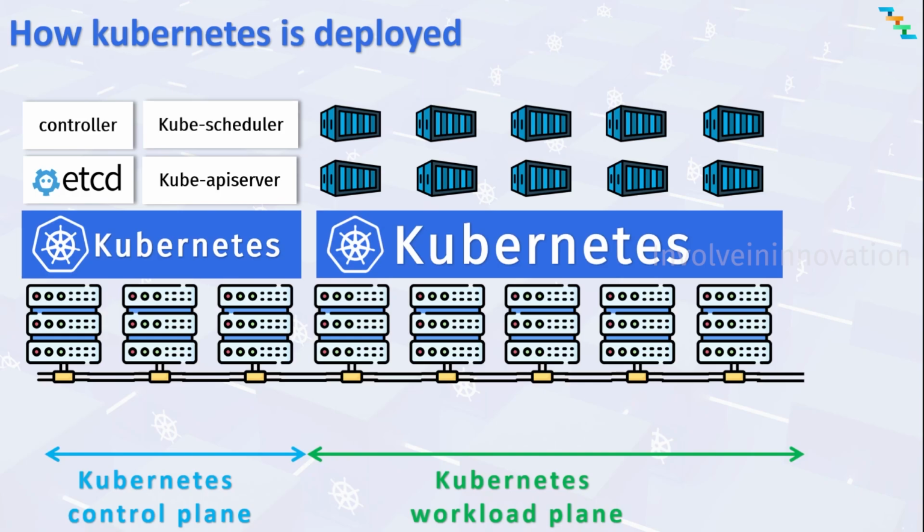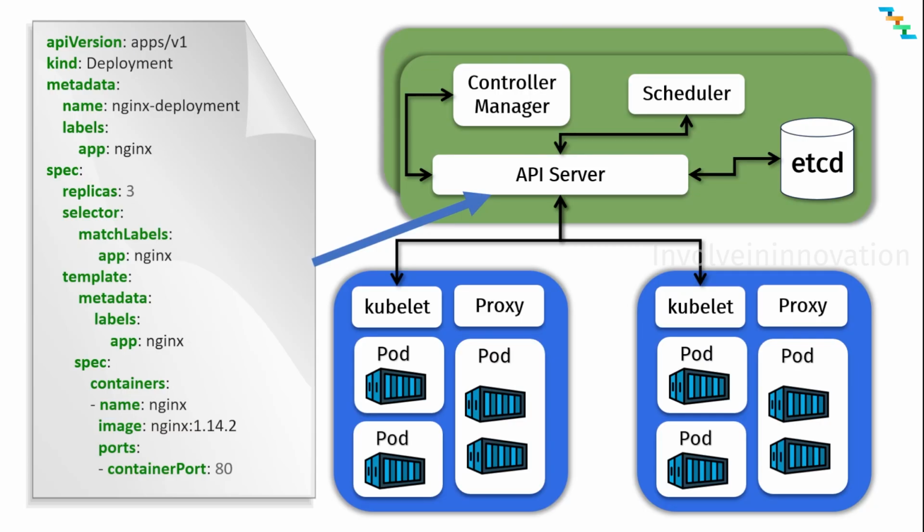Now we will see the control node components in detail. First we will see the API server. Communication between all the components must go through the API server. It exposes a RESTful API. A deployment YAML file is used to define and manage a deployment object, which ensures that a specific number of pod replicas are running at any given time. Deployment provides declarative updates to applications, allowing it to roll out changes in a controlled manner, roll back to previous versions, and scale the number of replicas as needed.